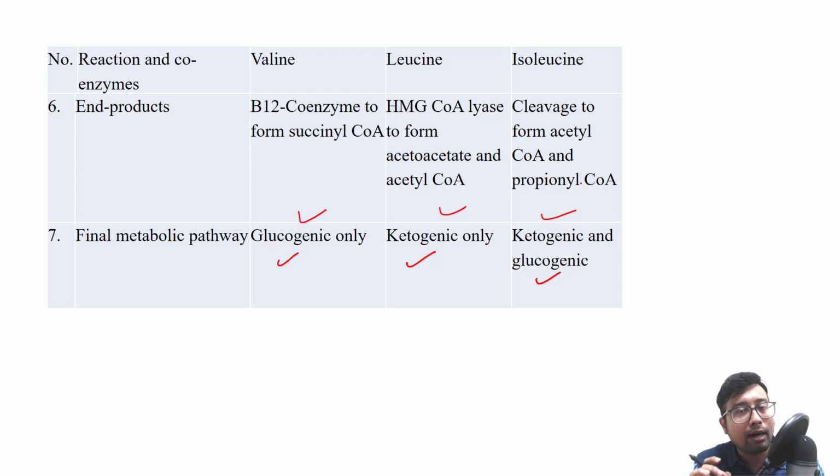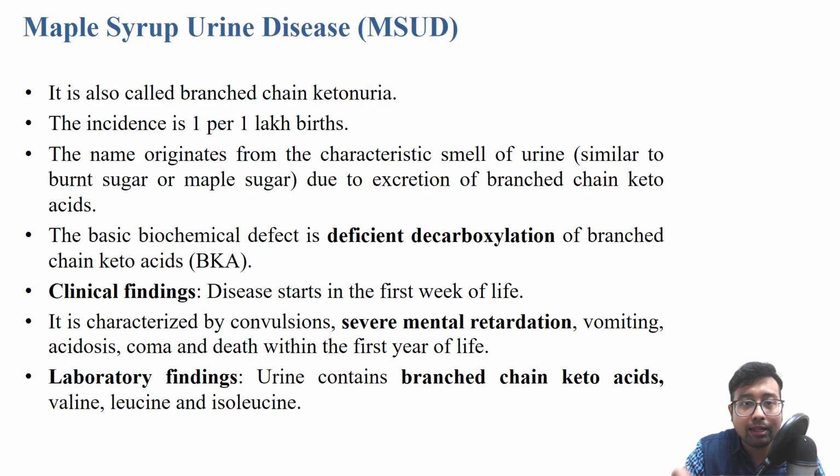This is the only part that you need to remember about this branched chain keto acid metabolism. But what is the most important thing that you need to remember? That is, what if it goes wrong? That is what we are here for. We are doctors and we are studying biochemistry to understand the diseases. Merely knowing the metabolism doesn't mean anything to us. So the disorder that happens in case of this branched chain metabolism problem is known as maple syrup urine disease, and this, my students, is very, very important.